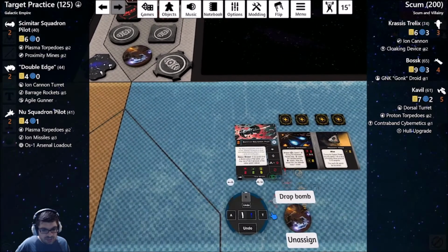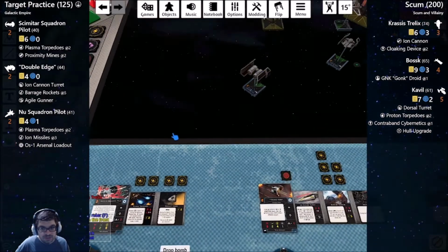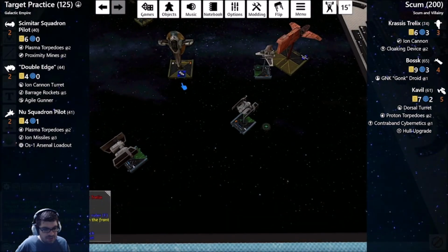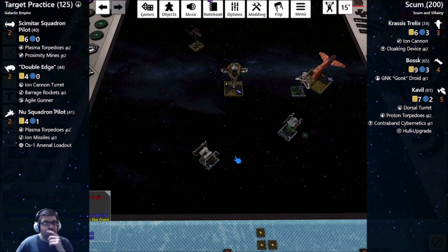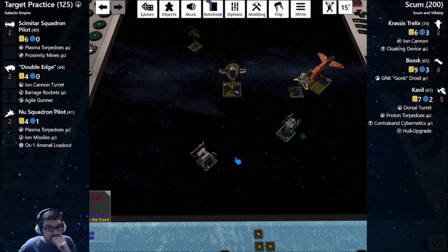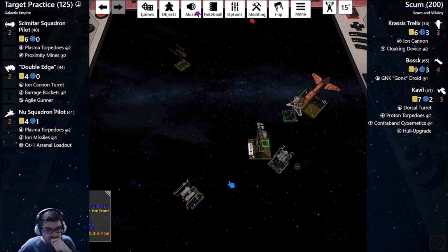Trying to spawn this. Let's get this out of here. There we go. So I'll just target lock. And that's all I got. So now Nick goes first. Oh, man. Okay. Yep, shocker.